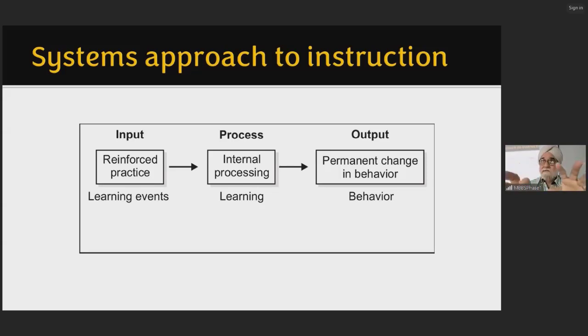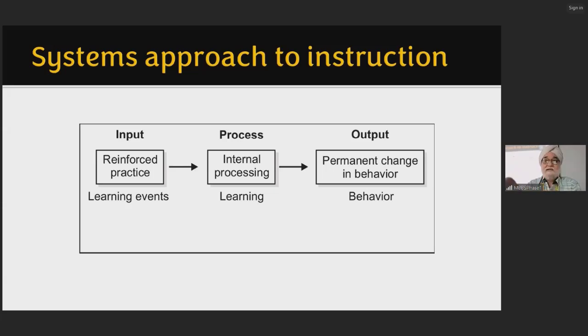Now, there are three components of an educational system: input, process, and output. And when we talk of input, some examples would be the way we teach them, the learning things we want them to learn. So the students, the teachers, the course material, the books, resources, library, classroom, practicals, patients. These are all the inputs for the educational system. And then there is a process. Process means learning. And this processing results in a permanent change in behavior.